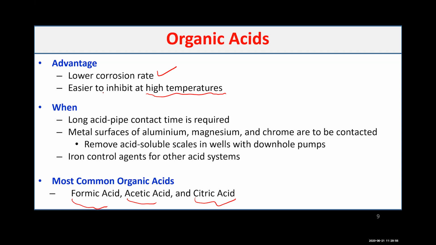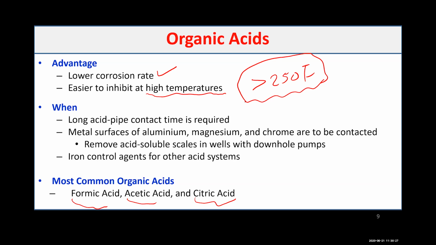We still can add corrosion inhibitor to it, but organic acid is actually a much weaker acid than the HCl. That's why you can easily pump it in a tube or in cases when you have high temperature. Organic acid becomes pretty good if your temperature is greater than 250 Fahrenheit. That's when you start thinking really seriously about organic acids.